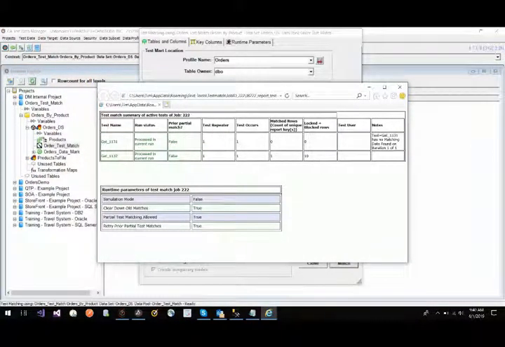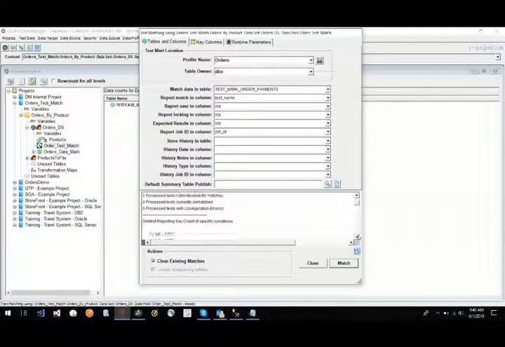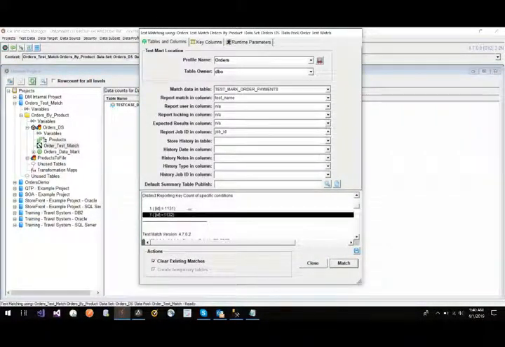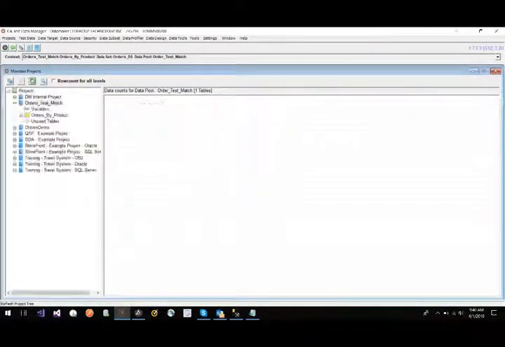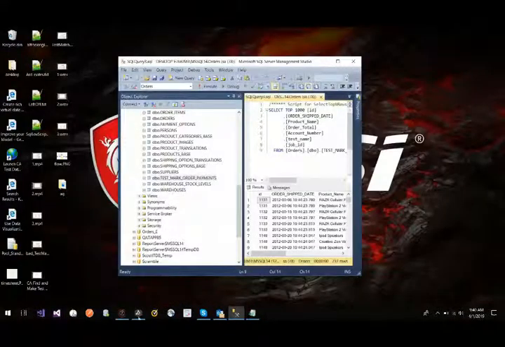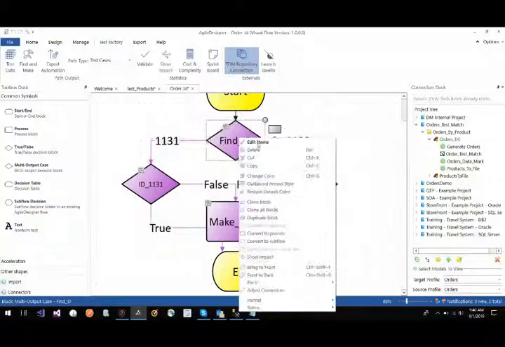So it picked up one, so we're good. All right, so I should have something over here as well. Yep, okay, so good. We're good. So now that TDM is working fine, let's go clean up Agile Designer and see if that helped some of our things that we were looking at. So we need this one to clean up.